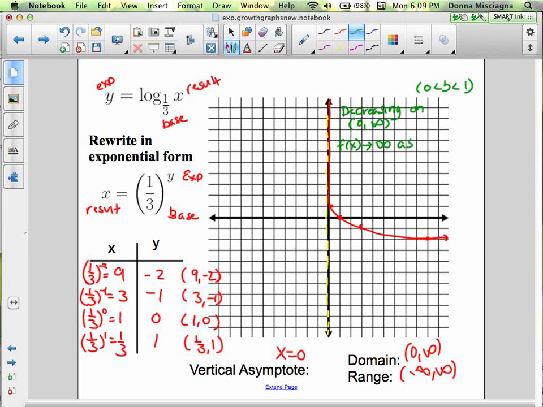And if you ever get confused, look at the graph. You can see as x is going to 0, your graph is getting bigger and bigger and bigger. So our function approaches infinity as x approaches 0, and the graph is going to approach negative infinity as x approaches positive infinity. And notice, by the way, that this here matches the domain, and this here matches the range. And that's what it'll always be, no matter what the graph is.